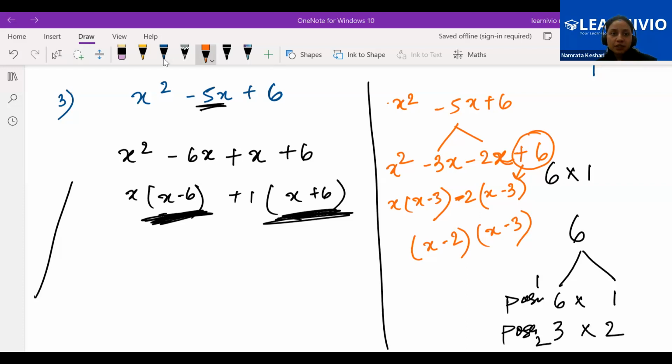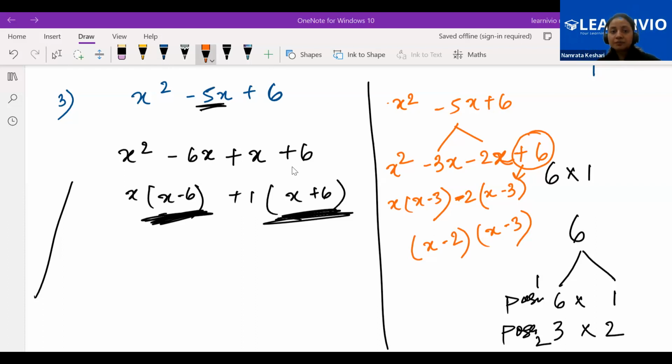Yes, Nadia is not there. Okay, Nadia, you are there. You have got x plus 6, right? Yes, ma'am. Okay, that is also one of the possibilities. And yes, we will start with that one only, but later on we will realize that it is not working, because at last both the brackets have to be the same, then only will we be able to take out a common factor. So this is not working over here, so we have to think about the other possibility.